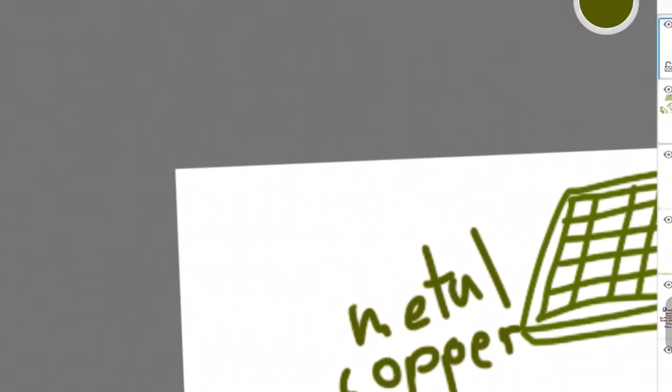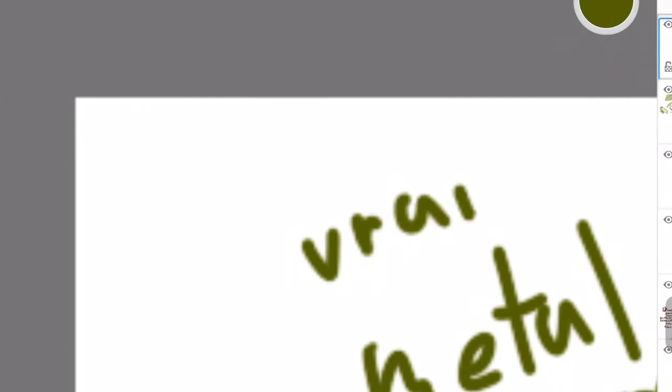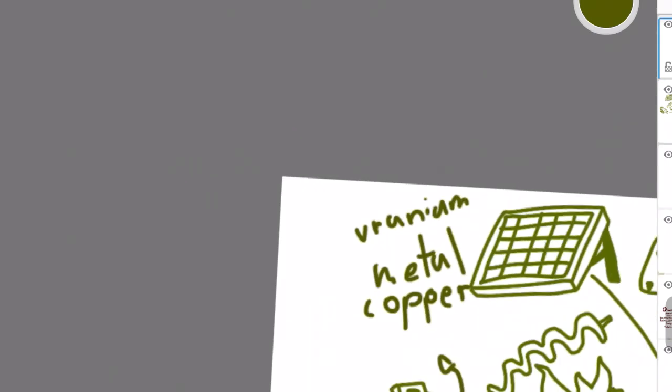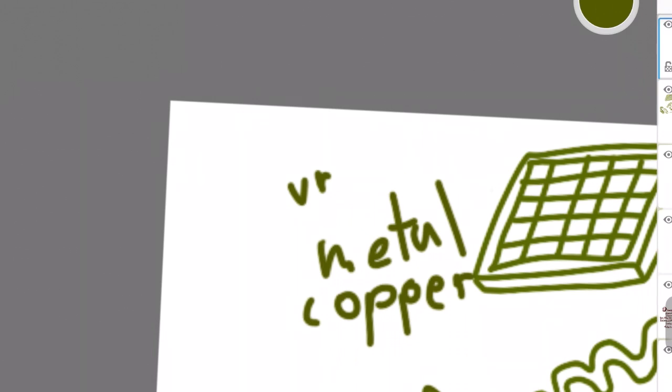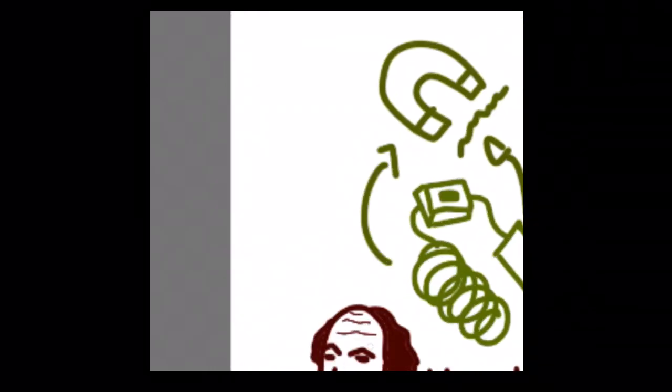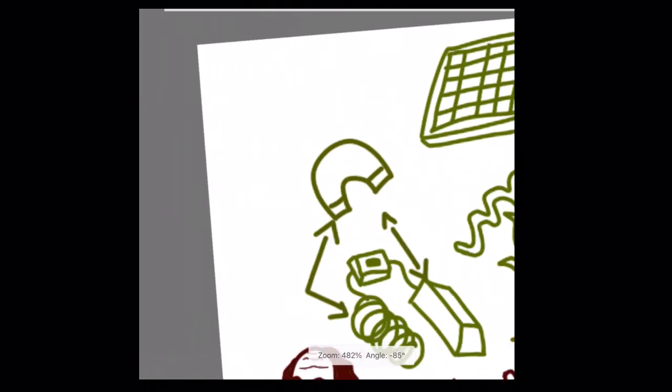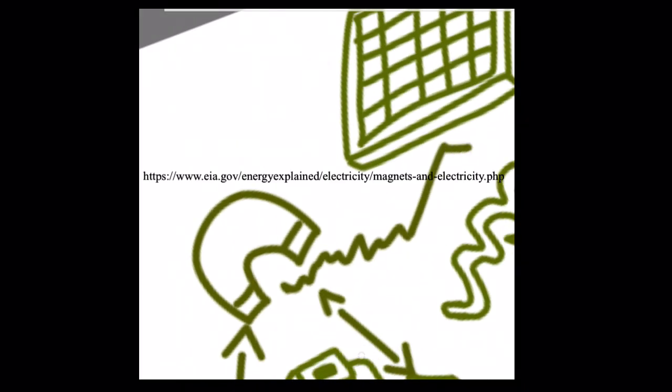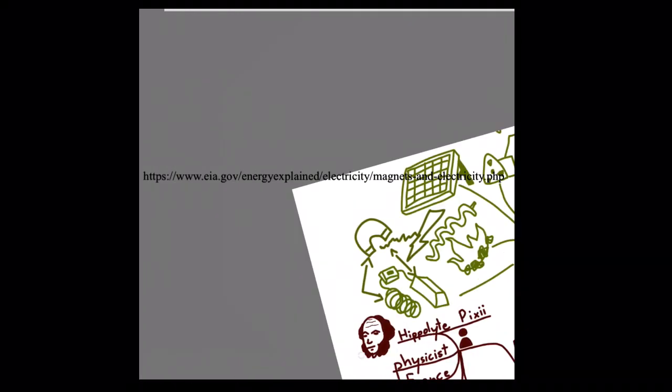And the last one of this branch is metal and copper, and uranium and stuff with wires. A lot of people are confused about how these things work. You need a magnet or some force to make electricity. I'm confused too, but the force of the magnets is things like copper, or the plus and minus of the metals, I guess, and this produces electricity. You can check more in this link because I'm not a professional.